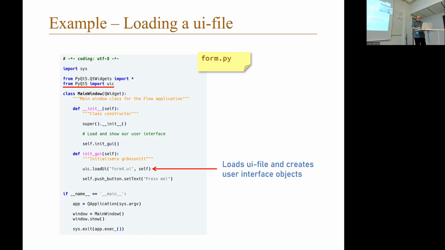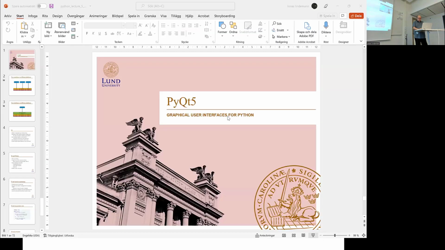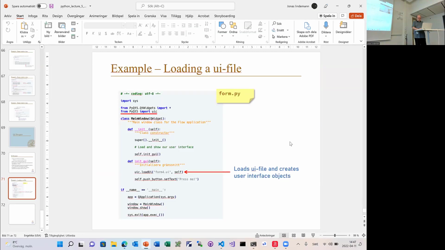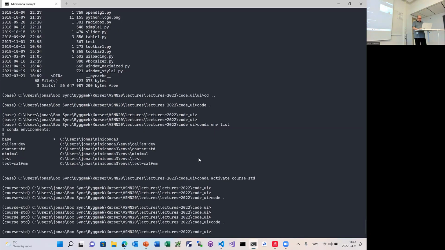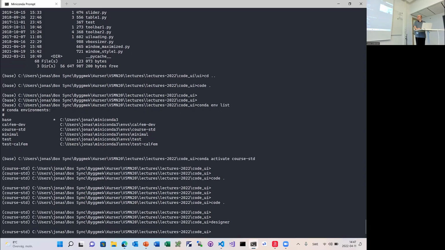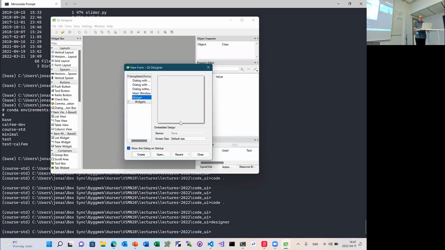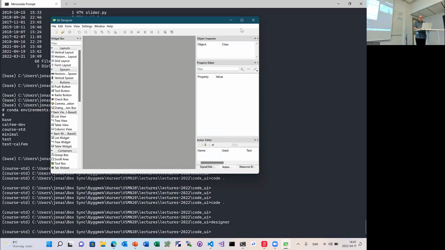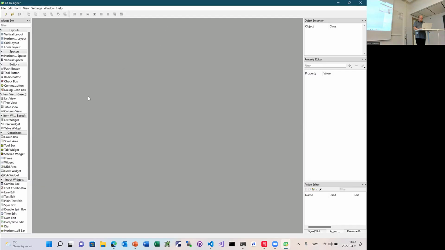So let's see here. I will try to create a simple form. For Qt Designer, if you have an Anaconda window, you should be able to just type designer in the window like this. It looks something like this.